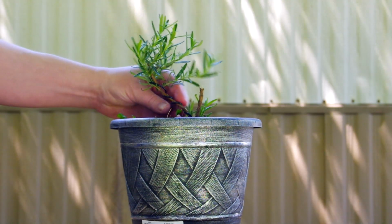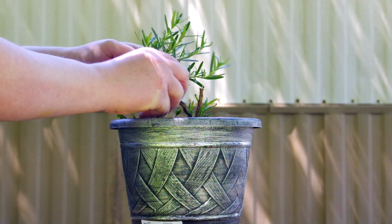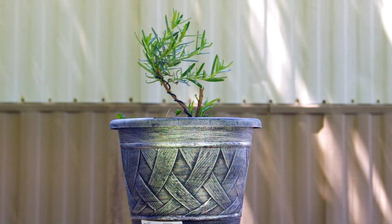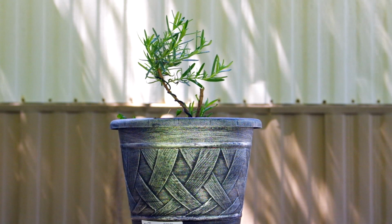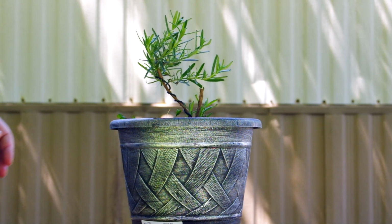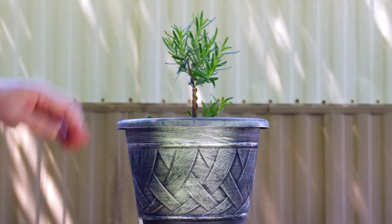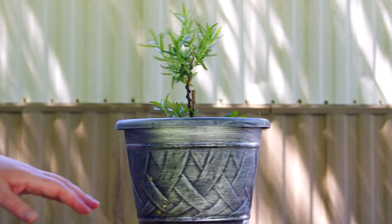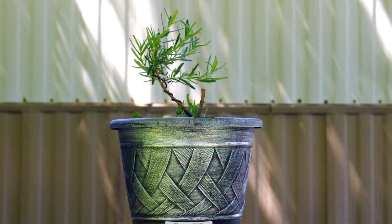But I think this would make a nice one. I just wired it a little bit. It was down further, and I wired it to come up a little bit. I think this would have a nice start. Grow it from there. It has nice movement, and then just get rid of this. I just didn't cut this off yet. Rosemary will really shoot well. But yeah, that's just a little project I wanted to try.